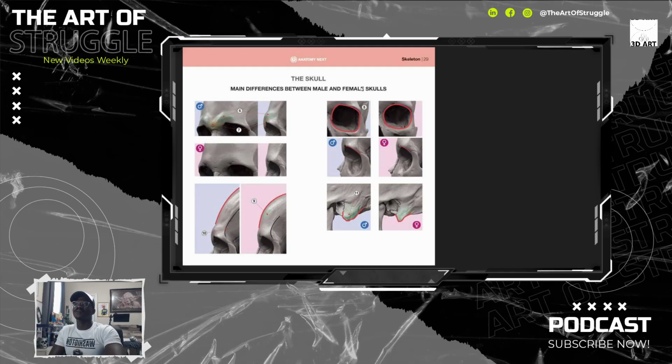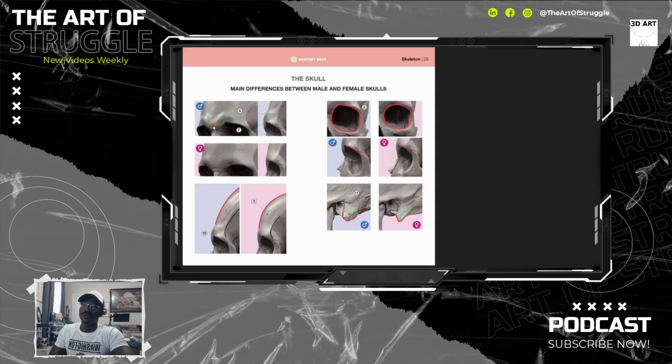So there's a few differences between the male and the female skull. You can see that for male skulls, the rounding out of the eye is a little more squared, and for females, it's a little rounder. For men, that brow line is a little more pronounced than a female's. And the pelvic wall is a little wider for men, and the pelvic arch right here is a little pointier for women.